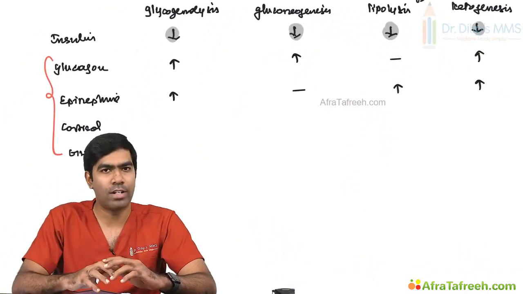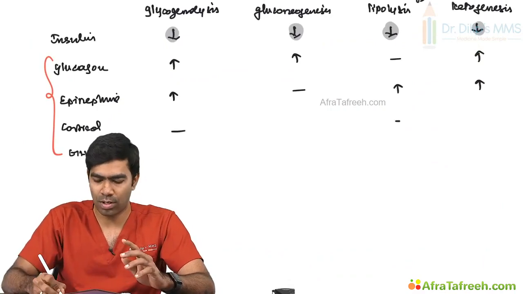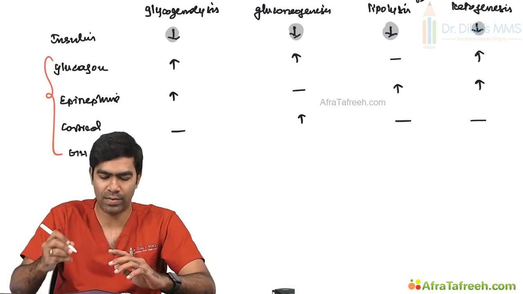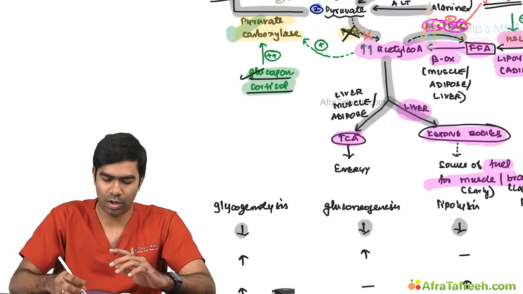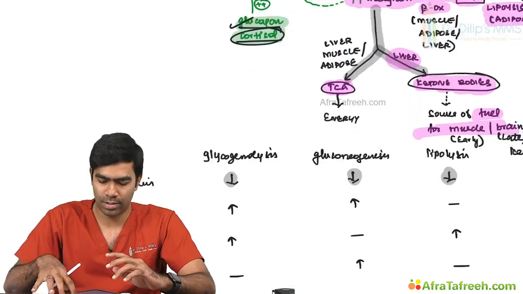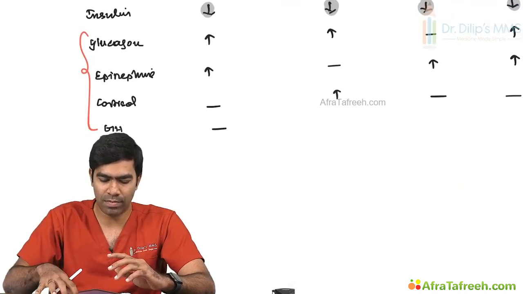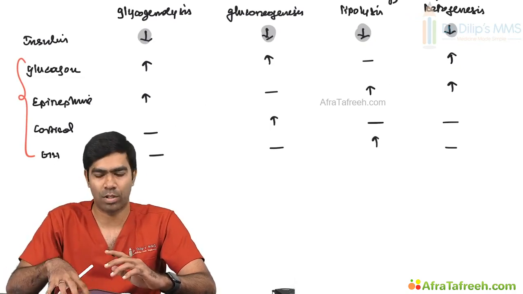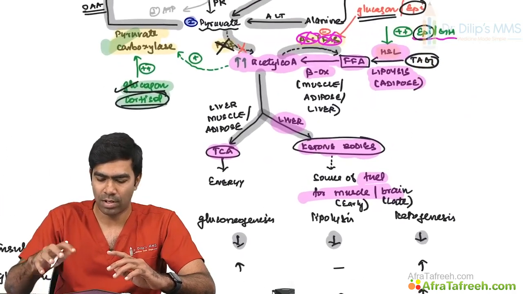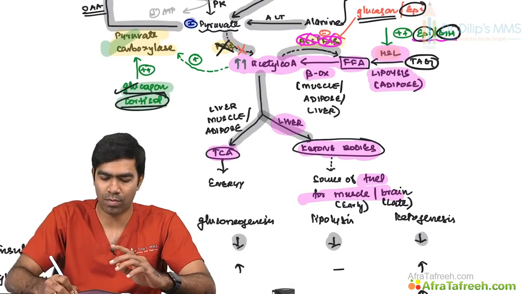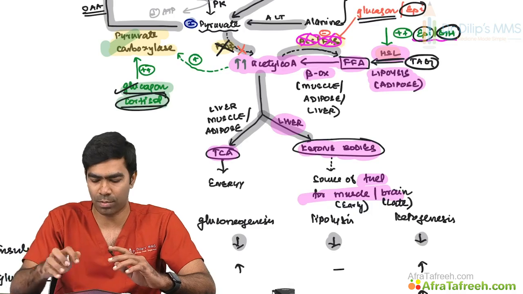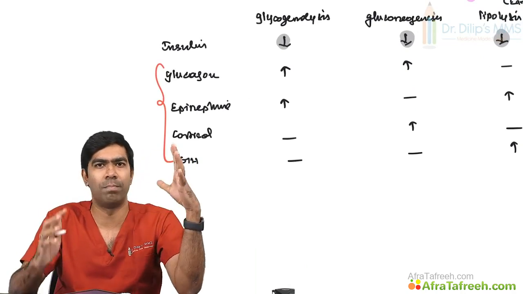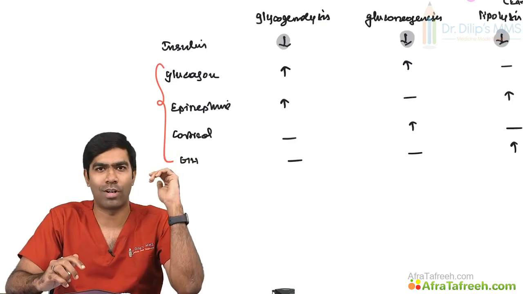Similarly, cortisol is not going to play a very important role in lipolysis or ketogenesis or glycogenolysis, but it can strongly activate the gluconeogenesis. We have seen that already. Cortisol can activate the gluconeogenesis. At the same time, growth hormone has very negligible effects on glycogenolysis, gluconeogenesis, as well as ketogenesis, but it can actually activate the lipolysis. We have been studying from the beginning of the endocrine system, which I have portrayed once again, where growth hormone is very important for activating the hormone-sensitive lipase and producing lipolysis. So that's the reason why we have 4 counter-regulatory hormones, and to counteract that big boy called insulin, you need 4 counter-regulatory hormones in the body.